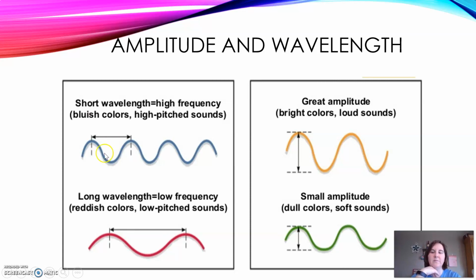When we talk about wavelengths, it means how far apart are the peaks of two waves. If the two peaks are relatively close, you're going to get a blue or a purple color. If the wave peaks are very, very far apart, the wavelengths are long, it just means that you'll have more of a reddish color. Now, amplitude is how tall or short are these waves, right? It's not anything to do with the space between. It's how tall or how maybe short they are. The taller the wave, when it comes to vision, the brighter the color, and then the shorter the wave, the duller the color, okay?